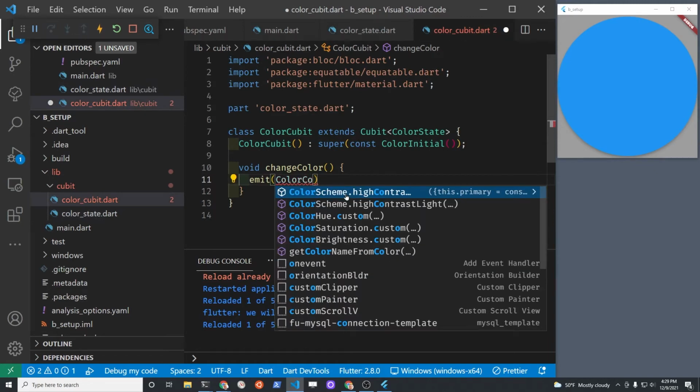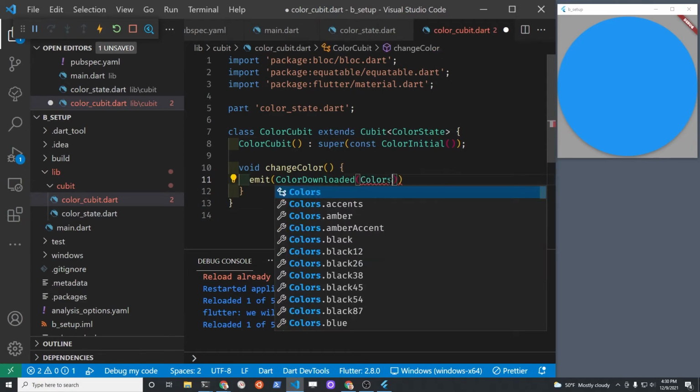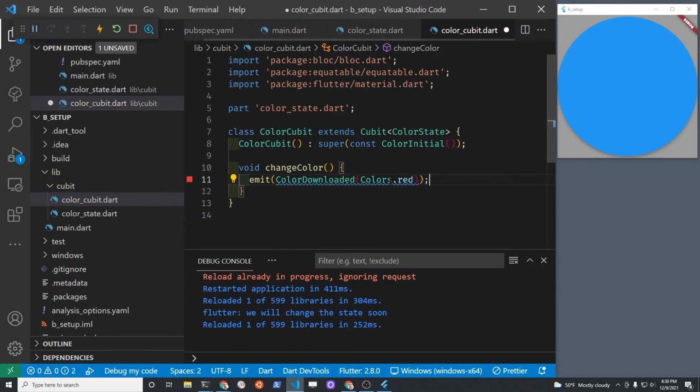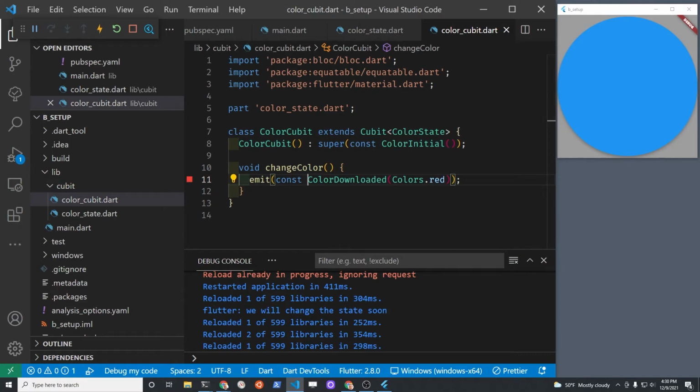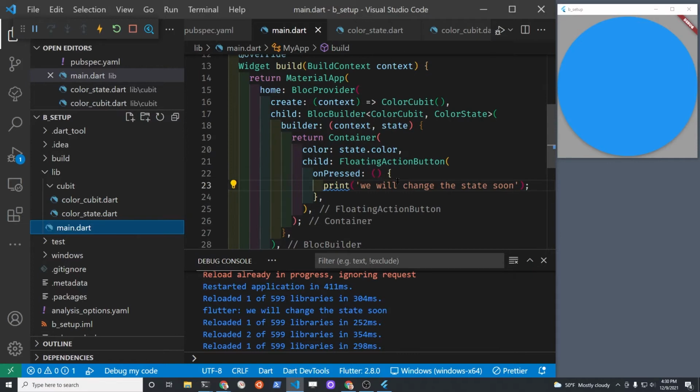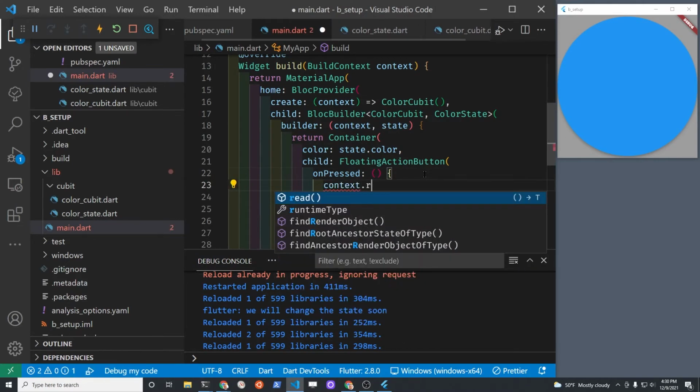And although there are more files here than with some type of state management, like for example, provider, you may want that separation. This is actually the reason to use BLoC, so that you can separate out the state and the business logic. So now that's set up, we can now go back to our humongous floating action button and use the button onPressed to change the state.